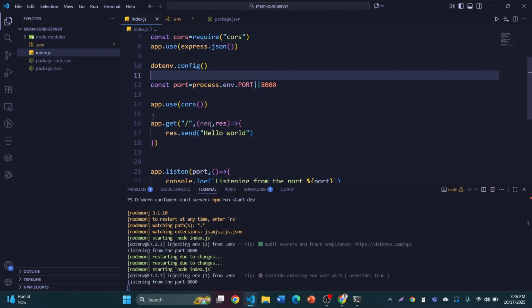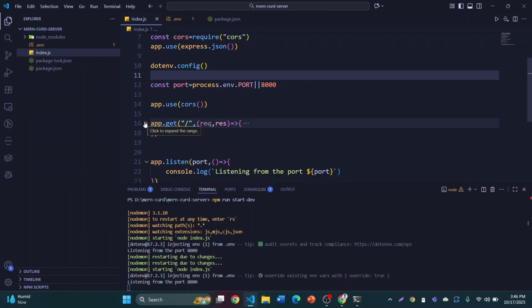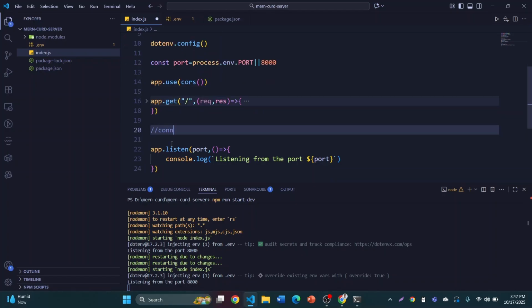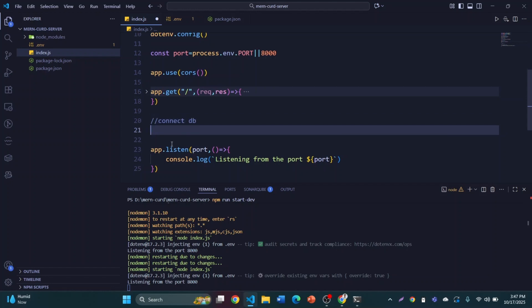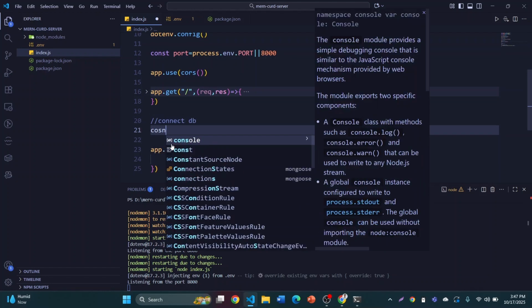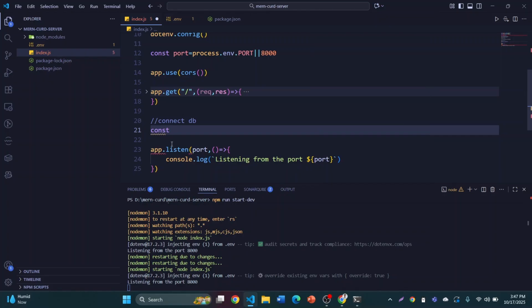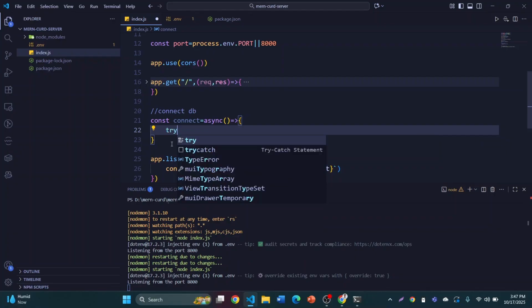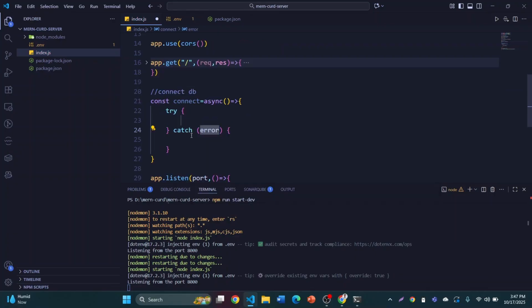So let's check how we can connect with our database. For that we will start, let's say, by commenting it out. Let's say we have commented connect db. So we need to use a const variable, let's say connect. We will use an async function here, and let's put it into a try catch block so that it will be easy for us.